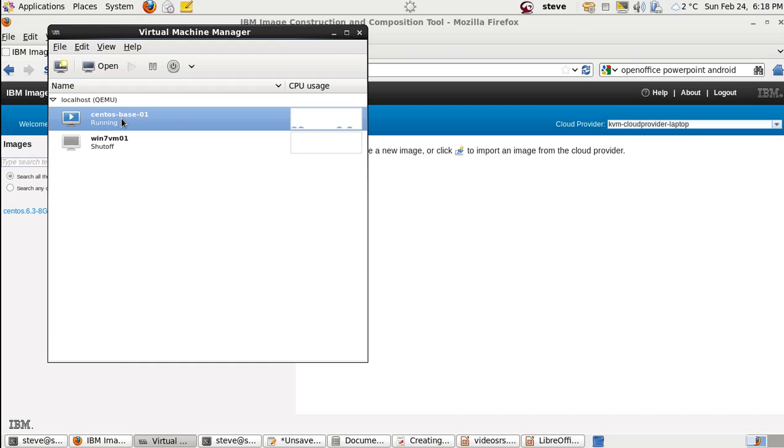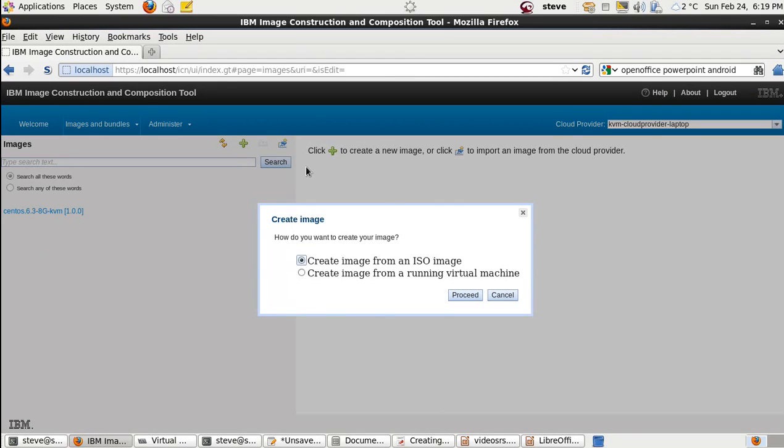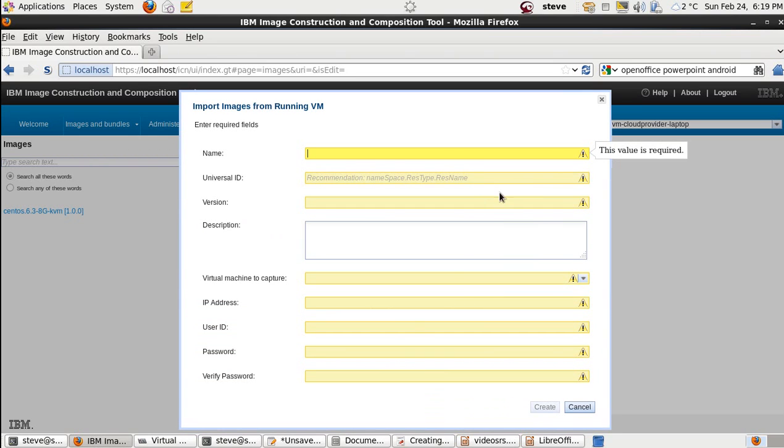So we see it's CentOS base 01 is the VM that we want to import. And so now all we have to do is import that VM image. So what you want to do is select Create Image from a running virtual machine. Click Proceed. You simply click the drop down list here and select the VM.